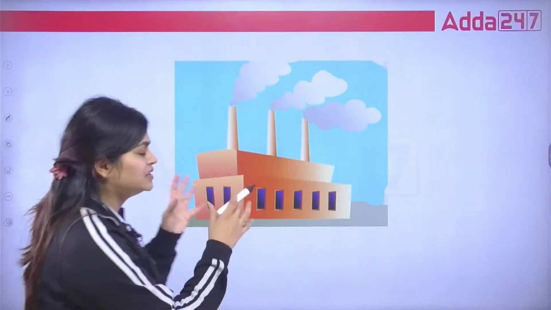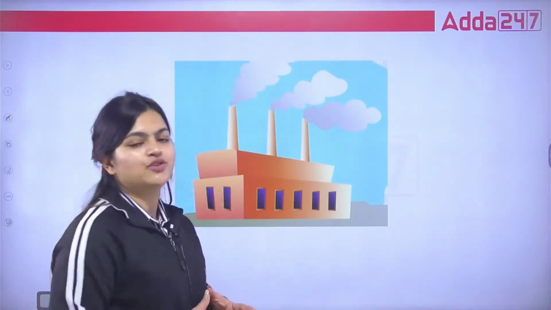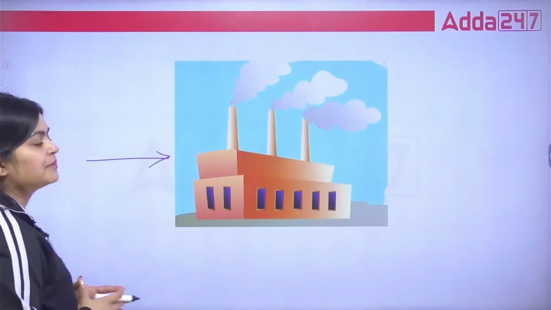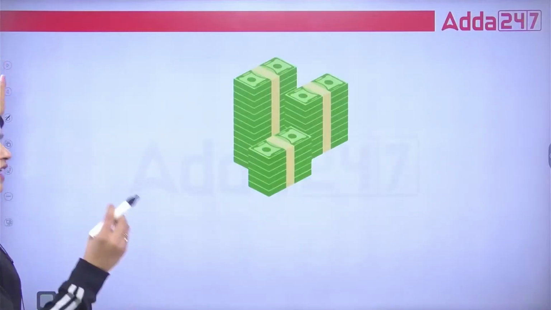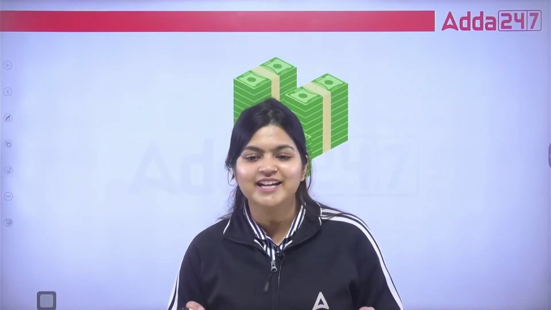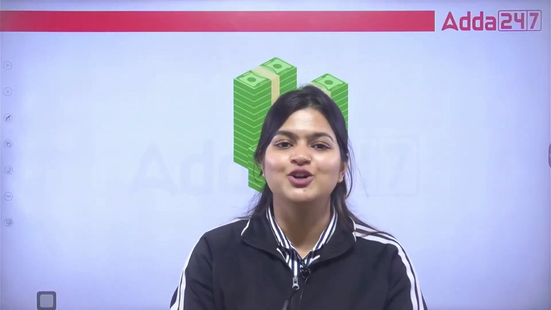Suppose I want to start one manufacturing industry. Now for starting this manufacturing industry, I want land, I want building, I want raw material, I want so many kinds of machines, employees. So when I decided to start this business, first of all I want cash. I cannot directly go and purchase land or acquire any building. First I require cash, because through this cash only I can purchase all the other resources.